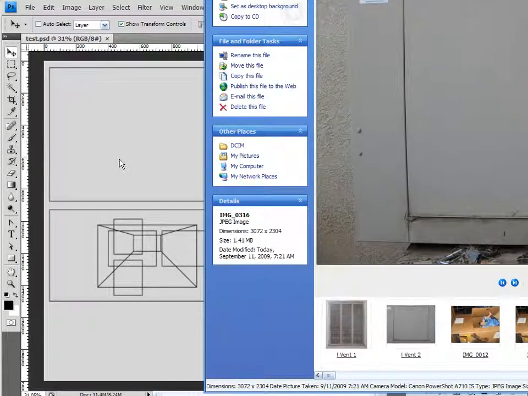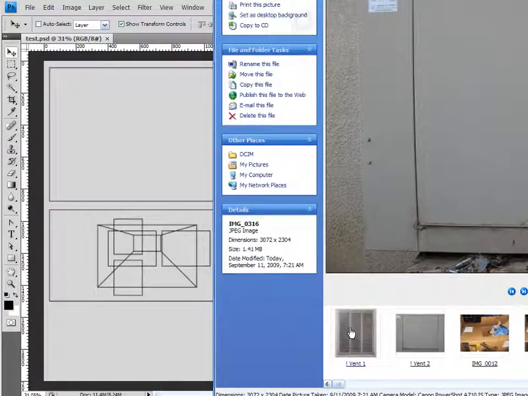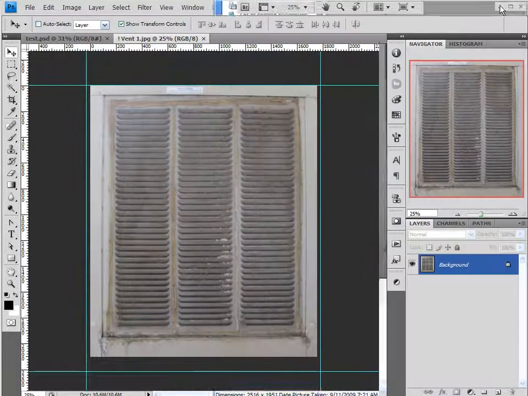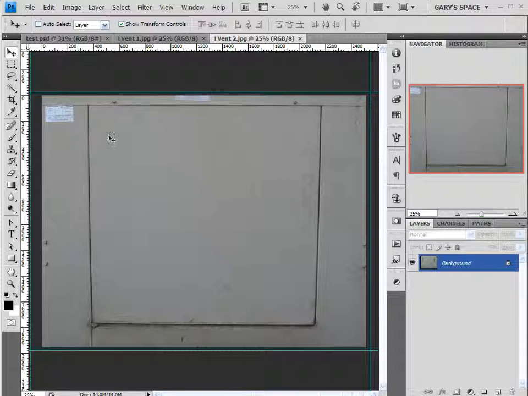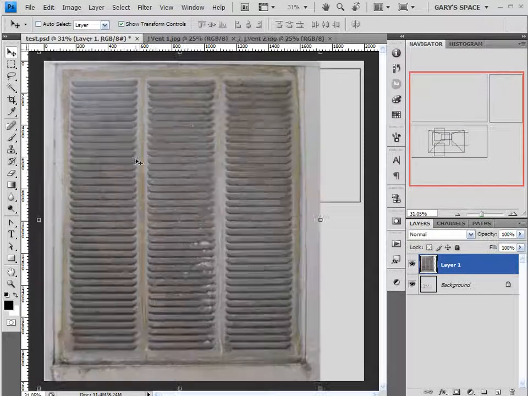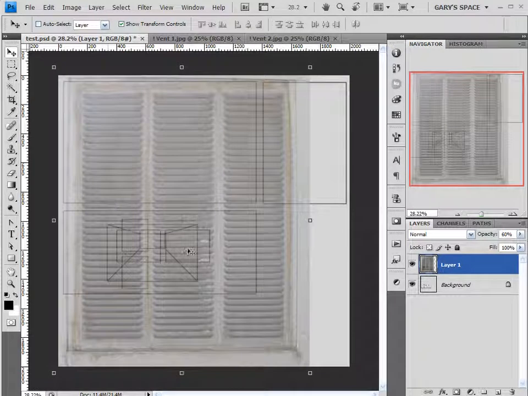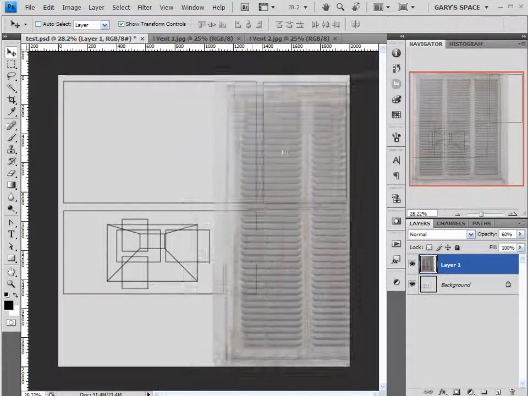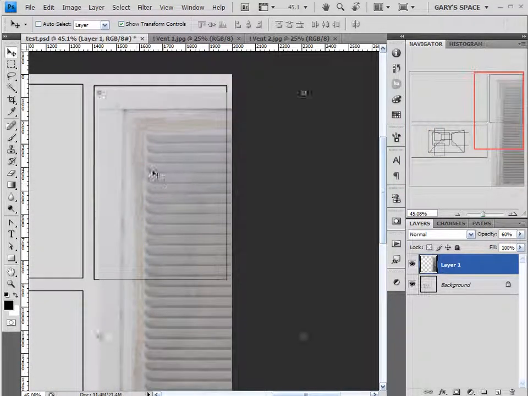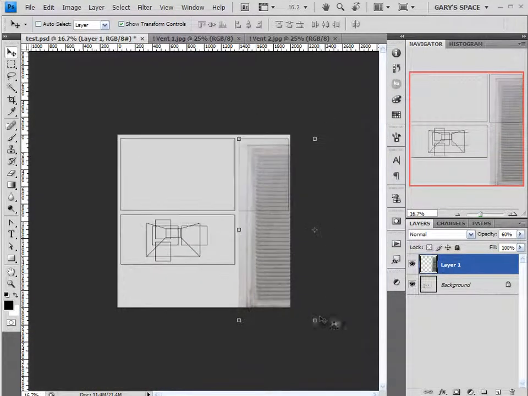All right, here's our file in Photoshop, and I could use Bridge to bring in these textures. I'm not. I'm just going to drag and drop them in from the folder that they are contained in. Okay, let's start with this one. I'm going to drag it right up over onto my PSD file. And I think I will lower the opacity a little bit so I can see where it goes over here. And I will just line the corner up here to my UV map.